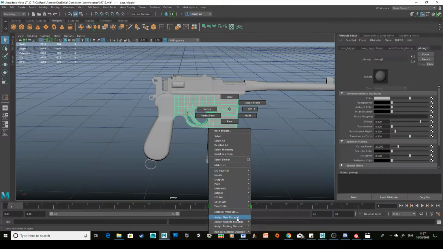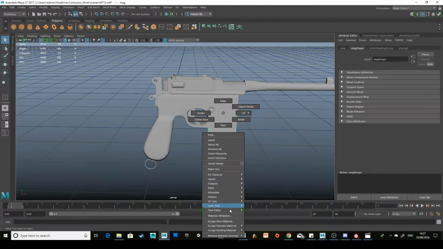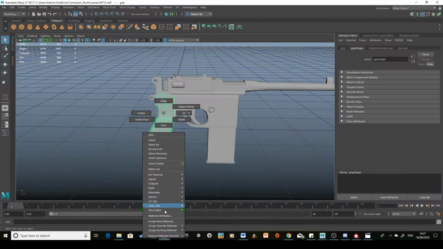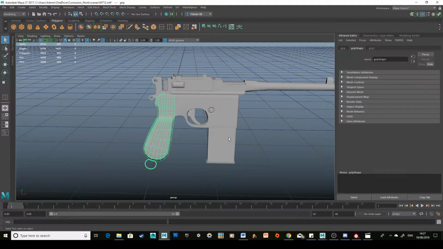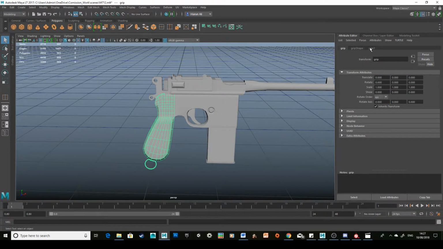This one here, assign new material. Again, Phong. I'm going to call this base. Again, same with the magazine. Assign new material. Phong. And I'm going to call this mag. Assign new material. Phong. And grip. Yeah, it's saying 1 because obviously the actual model itself is called grip, so we're putting grip 1 next to it. So again, make sure you name it something a bit more appropriate. So if I now set this into Substance Painter, I would be painting on the grip shader. I'm not actually painting on the mesh itself, I'm painting on the material.